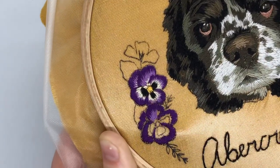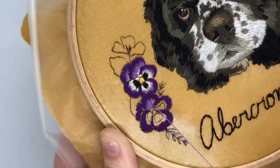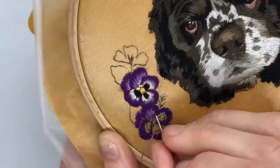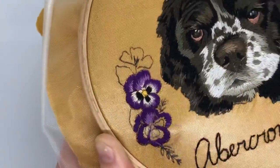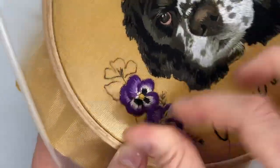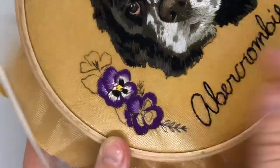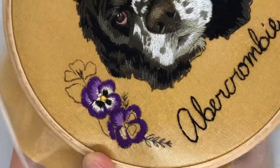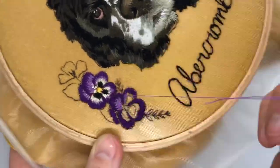So again, I'm just going to be working all these short and long stitches all the way around the flower, and I'm going to speed up the video a little bit again. On the other leaves, the three front leaves, I'm not going to be bringing the light purple down as far because we're going to be putting the white and the black in those three front leaves, as you can see from the other flower. So I'm just going around making some shorter stitches on those other petals.